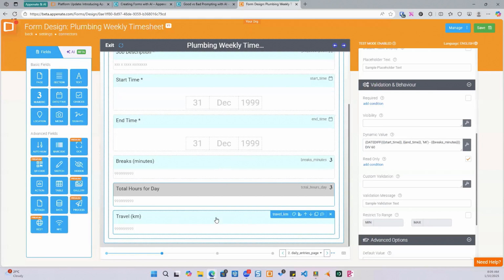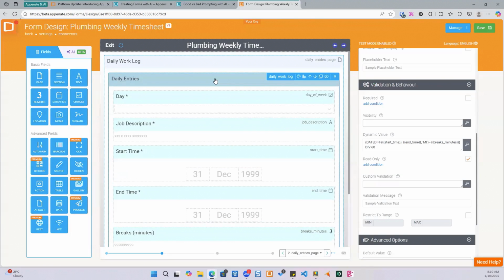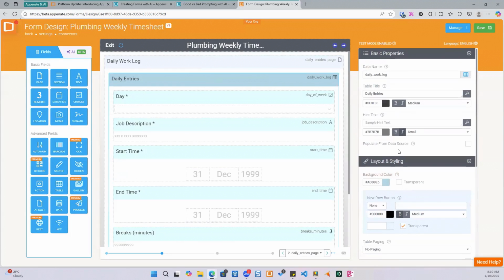And then it's also thrown in kilometers traveled. By me giving it some of that context, hey, I'm a plumbing company, kind of putting myself in the shoes of that industry where they're going to be traveling out to a job site and then coming back and so forth, this is something that we would want to take into account. And then it's added that there for us. I'd say I'm pretty impressed with that at the moment.